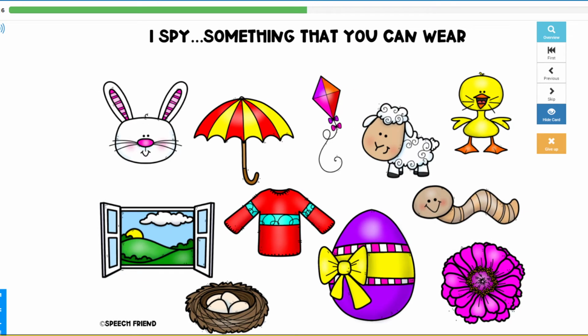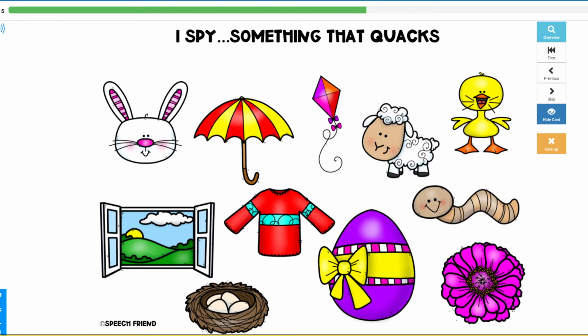Can you find something that you wear? We wear the sweater. That again is an action or what you do with it. Can you find something that quacks?